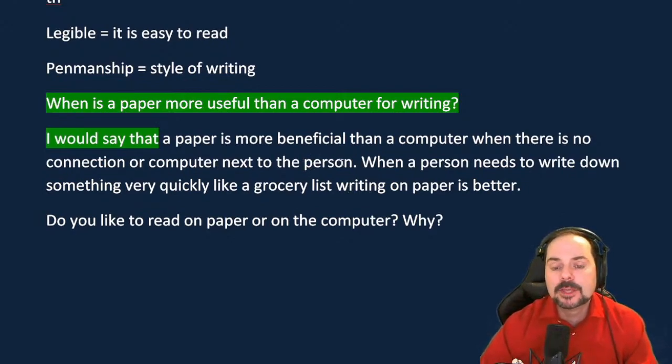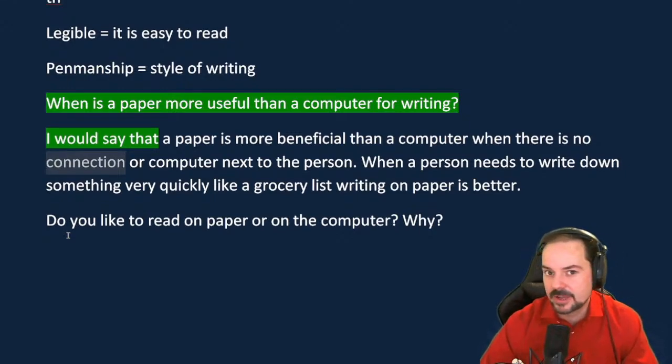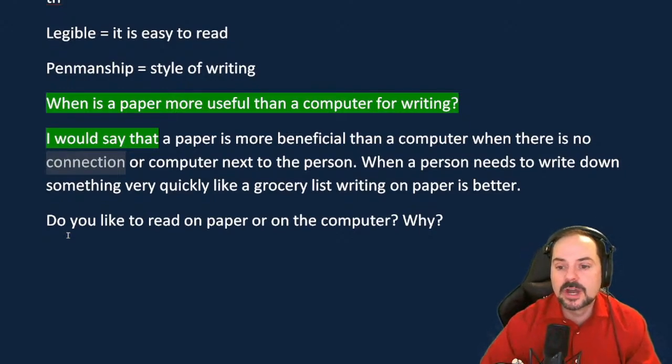Okay. Your explanation was a little bit awkward. So you said when there is no connection. Instead of when there's no connection, I might have said something like when there's no electricity or when there's no power instead of the word connection. Because I think connection, you meant like maybe the internet connection, but I suppose you could write something on the computer without the internet, right? So I think you're referring more to not having power or electricity, which is true, right? Like if you're on a camping trip in the forest and you don't have batteries or you don't have power, right?